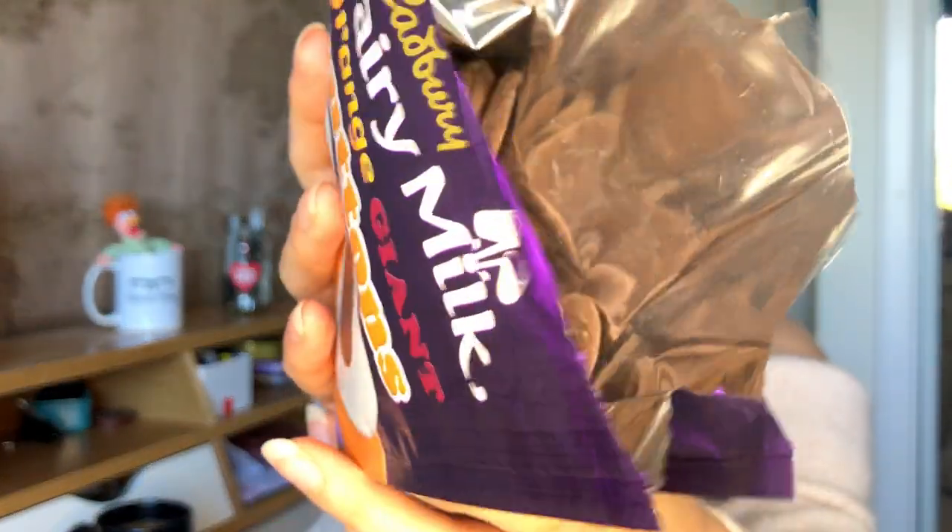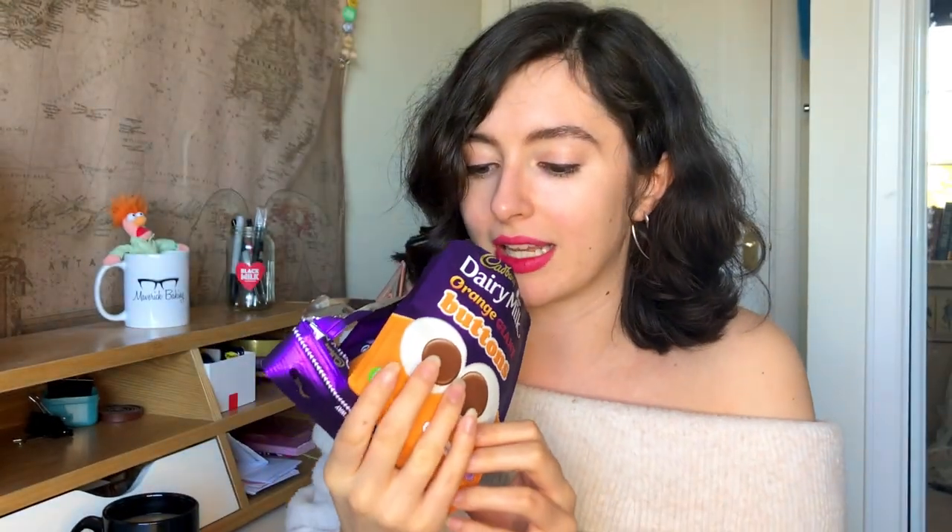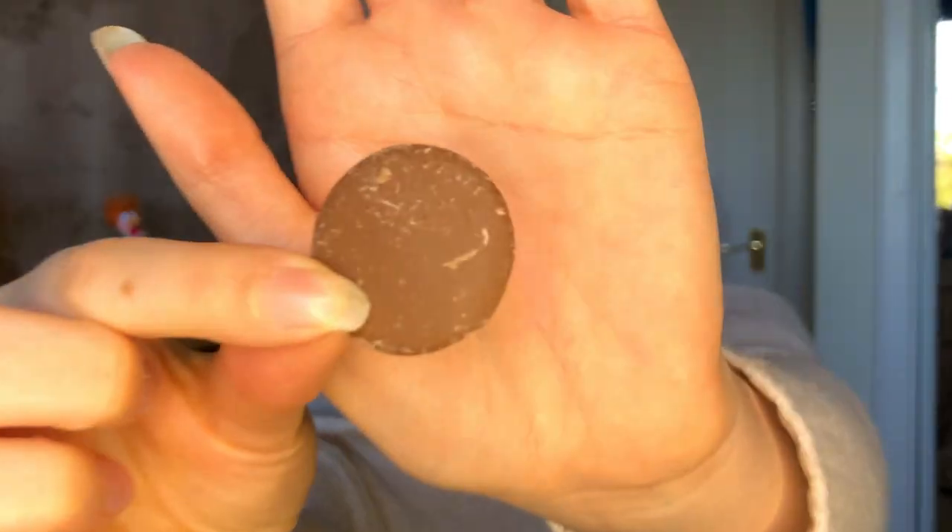There is immediately a very tempting orange smell. For as much as I complain about all this orange chocolate, it is actually a flavor combination I enjoy very much. The bag is probably about half full — that's normal for a bag of chocolate like this, though always mildly disappointing. You get a good combination of that classic Cadbury Dairy Milk smell with the orange oil, very evocative of Terry's Chocolate Orange. The buttons are larger than the childhood memory of chocolate buttons.